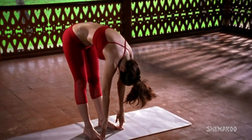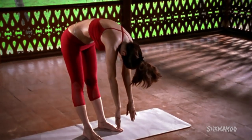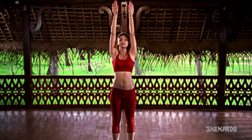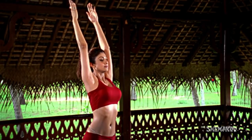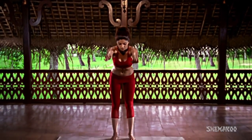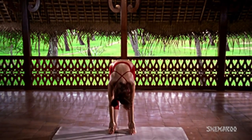Touch your toes. It's okay to bend your knees if you're a beginner. Breathe in, rise, and return to the neutral position. Repeat. This asana is excellent for the legs and the knee joints. It helps in loosening abdominal fat and increasing the supply of blood to the brain.